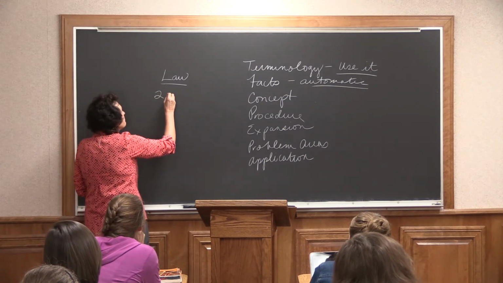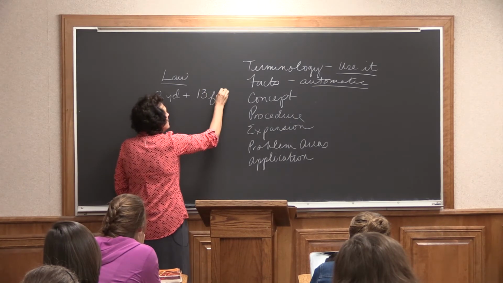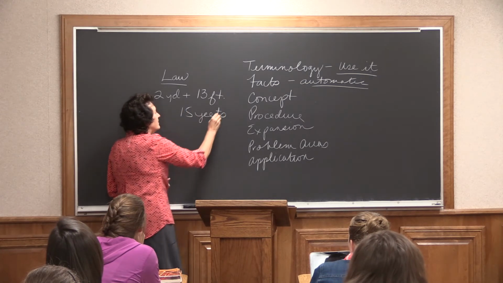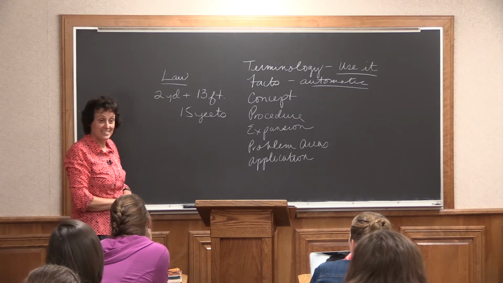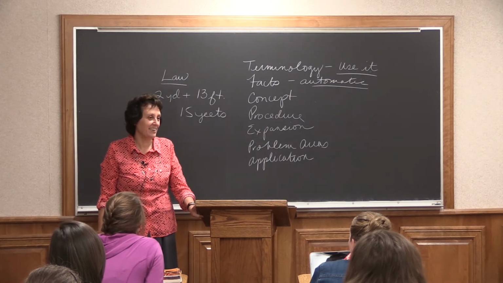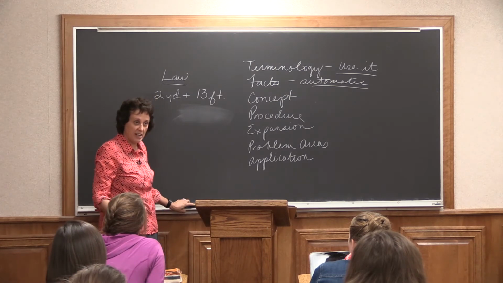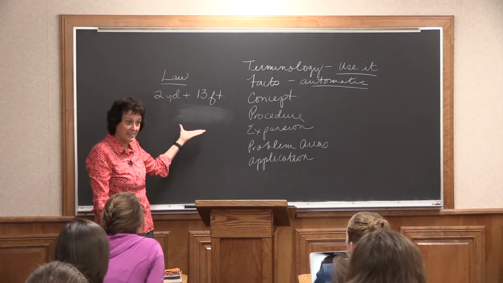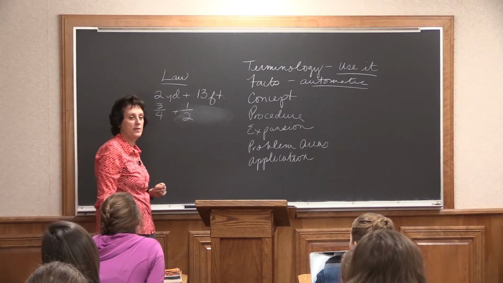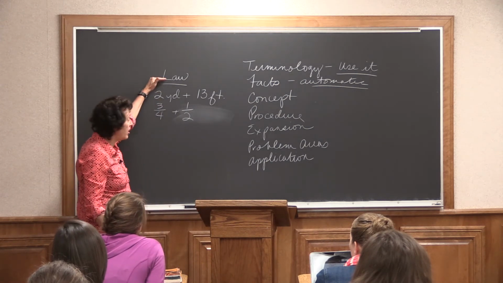I'll start with probably one of the first things. Can you do this? Let's say, can you add 2 yards plus 13 feet and get, how about we try this? 12 yards plus 13 feet equals 15 yeets. Or what else could we call it? I don't know. So, no. You cannot add units that are not alike. Now you can convert this, right? And you can do it, but you can't add it in this form. Let's try this. Can you add those? Why not? They have to have a common denominator. This violates the law.